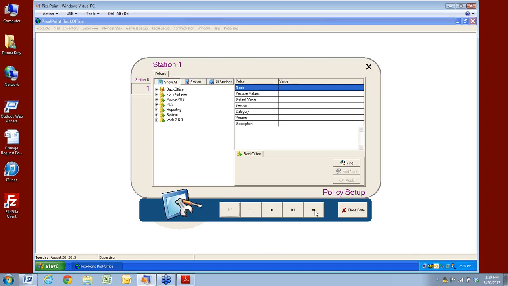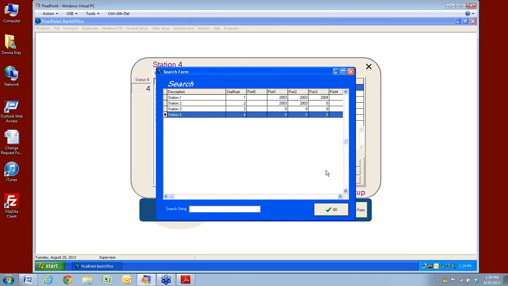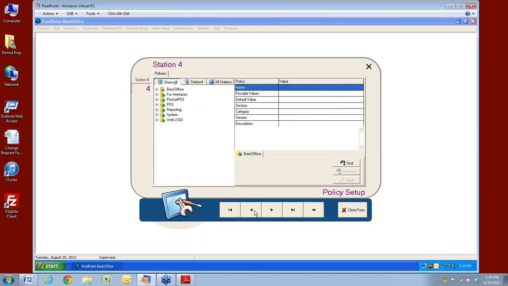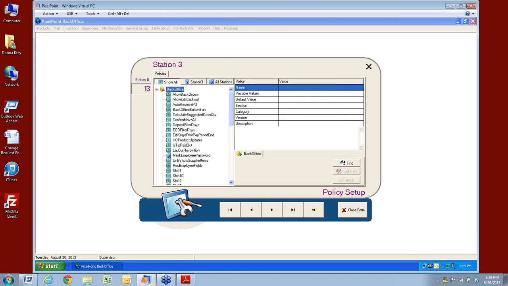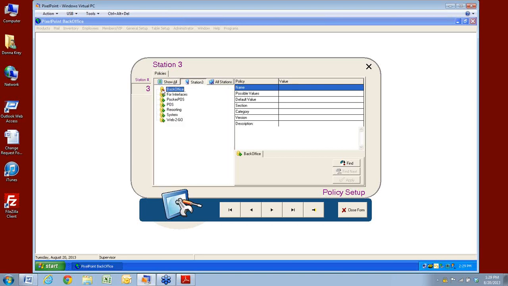And then back again. Flashlight, again, is another way for me to go to specific stations. So you have two ways of manipulating your specific stations. Okay? So if I open up my pull down and I'm on Station 3 right now, notice, this is showing me what there is for all or what there is for Station 3 only.